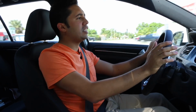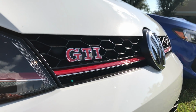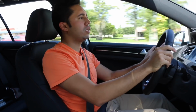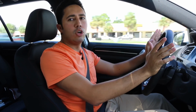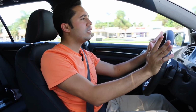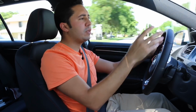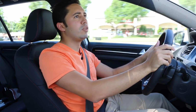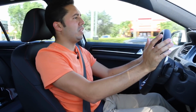And the thing I like about this is that any level I'm at, it accelerates well because the turbo kicks in right there. The turbo's just right there when you want it. And if you don't want to really accelerate that hard, you can go in eco mode, which feels nice and quiet. It's nice and easy to drive. The steering wheel becomes a little looser. You know, the engine becomes quieter. You can actually go and tune that out a little bit if you want to, since it's an artificial sound anyways. But it's a lot of fun.